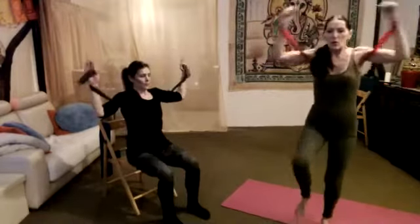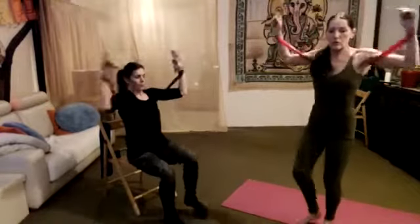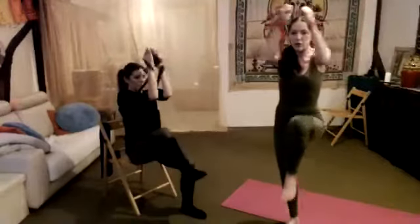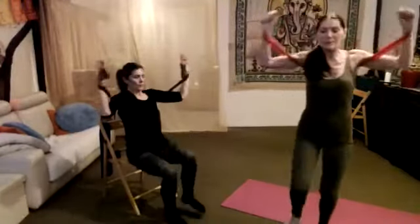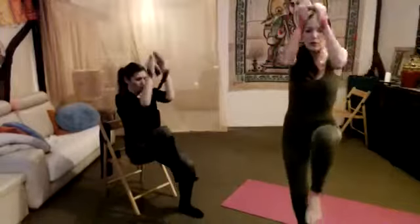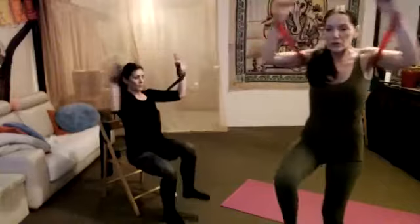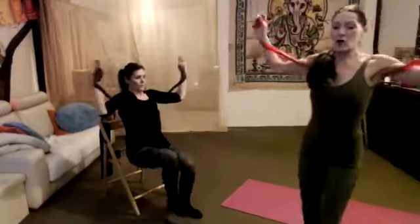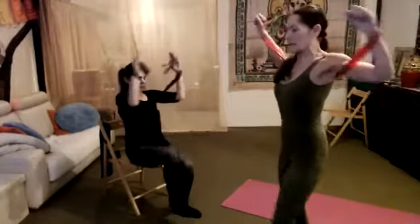One. Pulling the belly in, squeezing the pelvic floor. Pull up long through your spine. Beautiful. Really exaggerate, opening in your posture, even your back of neck is lengthening.